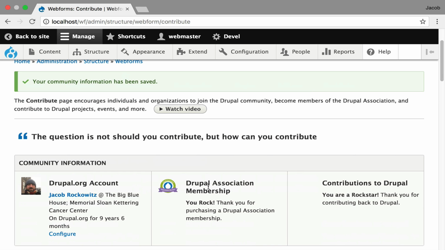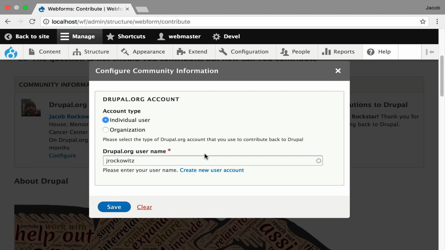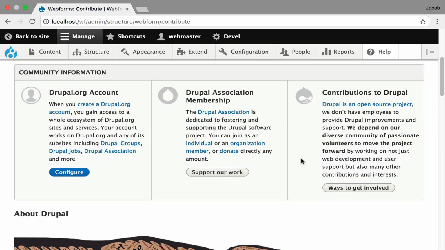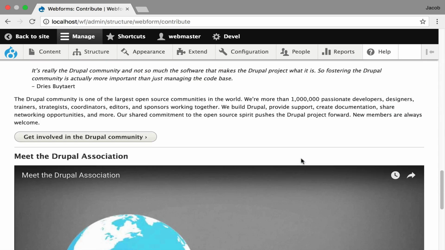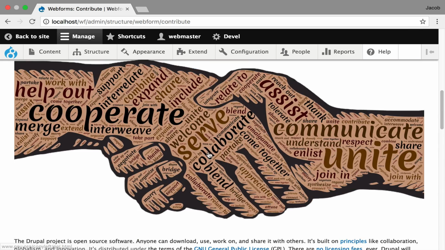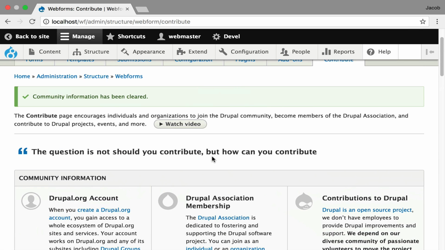Everyone should be a member of the Drupal Association. You can even clear this. There are links right here to help get you started, to support the work, and also to get involved and make contributions. It just reads your profile and sees that you've had some commits to the Drupal community and you've listed stuff in your contribution area. There's more information here about the community and the Drupal Association, and I hope you get involved. That's pretty much what I'm pausing to tell you about.